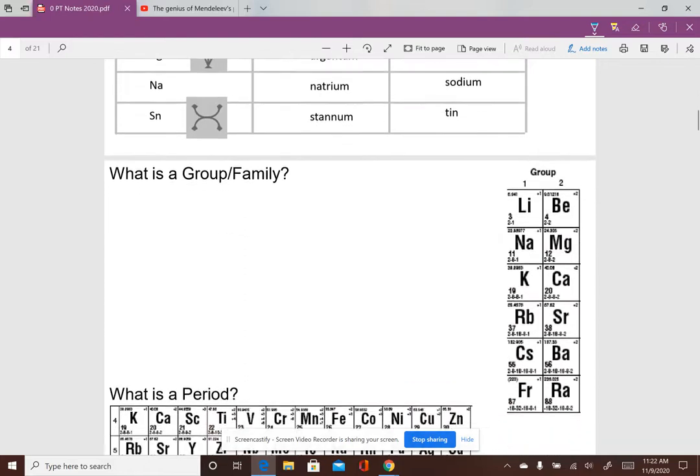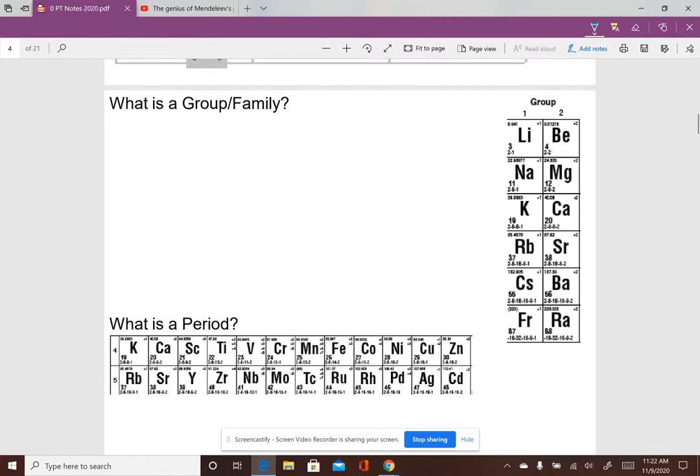Okay, so as far as organization goes, the first thing we talked about is that they're in atomic number order, but what made the scientists make 18 columns, and what made them make 7 rows? Like, how did they come up with these dimensions for the table? The first thing we're going to talk about are groups or families, and the groups are the vertical columns, my up and downs. And if you count the columns on your periodic table, there are 18 of them.